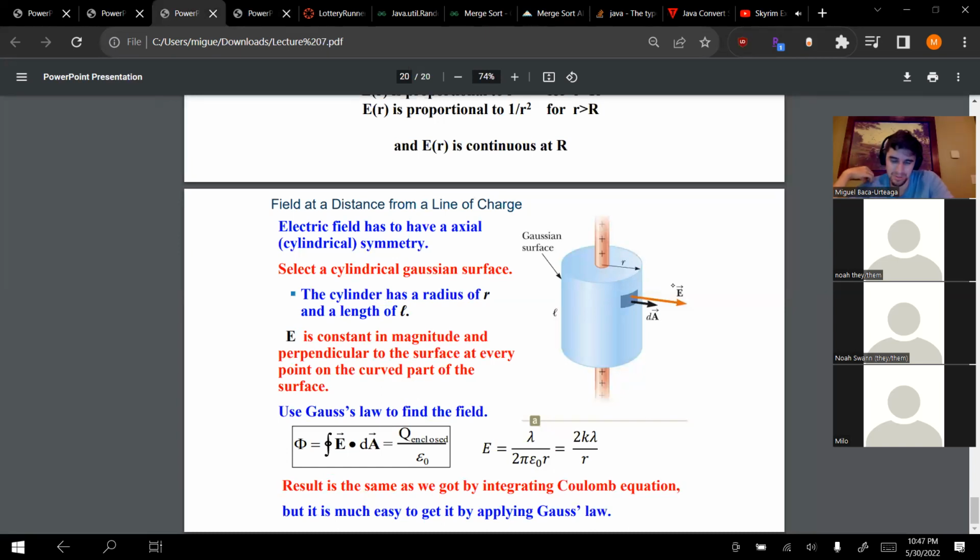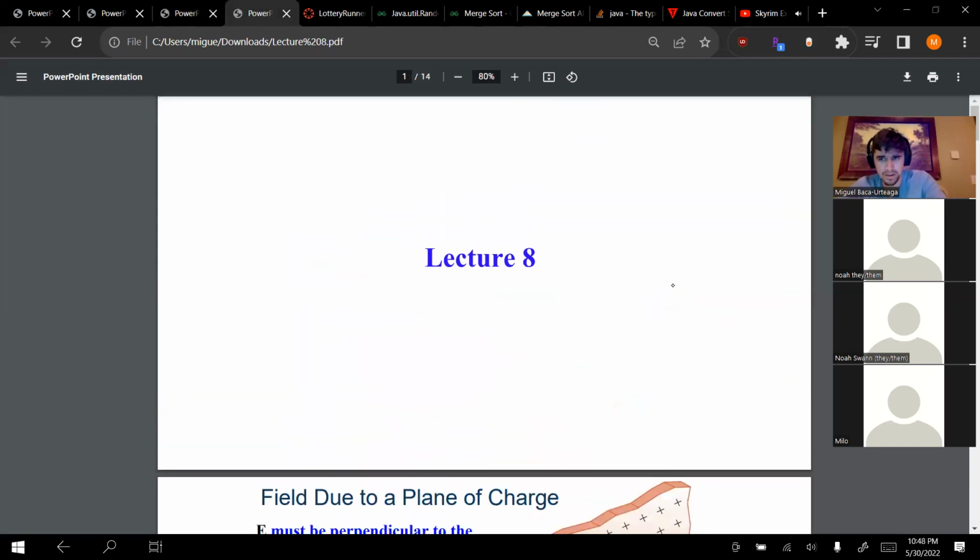So it looks like the equation that we're going to run with is this one on the bottom right-hand corner. And it looks like that's what the textbook also runs with, where the electric field of the wire is equal to lambda divided by 2 pi epsilon naught r. And I think it's because, does that also incorporate the surface area of the cylinder? Probably. I don't know.